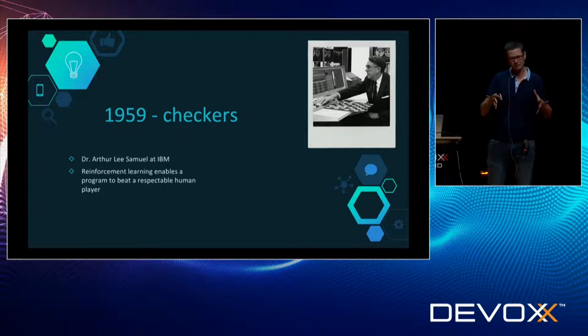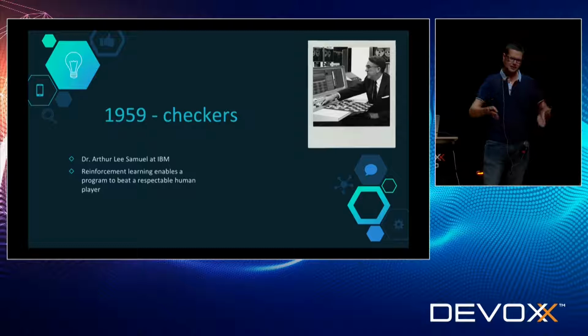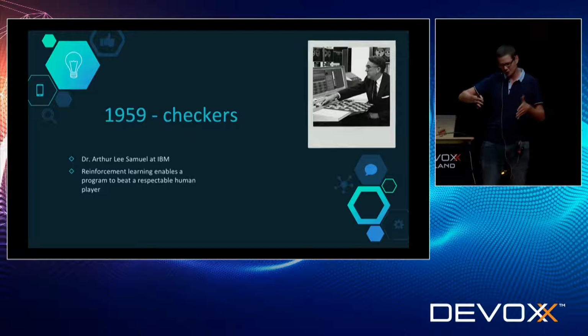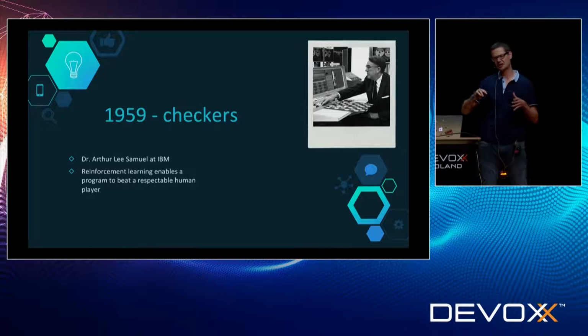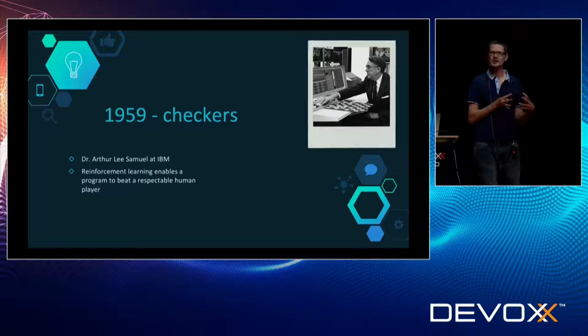So what he did, he came up with some basic reinforcement learning where there's a function that, given the state of the board, can evaluate or predict the likelihood of winning, right? And he was also tuning that function using the real games from professionals. And then he was running this program to play against itself. So it's really interesting because he couldn't use horsepower and just brute force it and identify all the possible paths through the game. He had to come up with a smart way to create a winning program. So there it was, and it was very interesting.